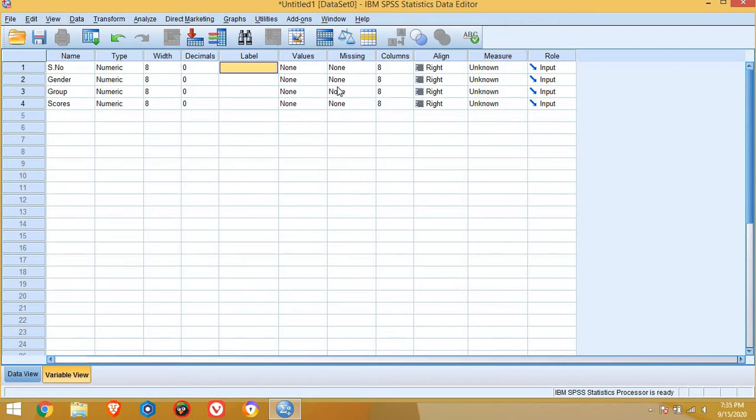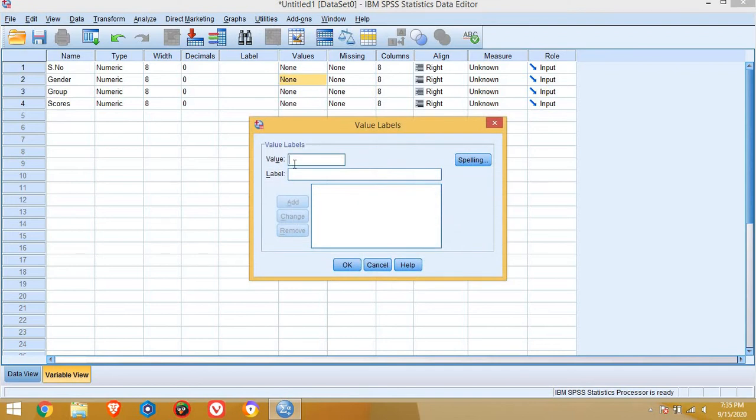But for gender and group, we need to give values to gender and group because we have already two values for gender, males and females. We need to assign some number to males and females, as I mentioned in my last videos. For this, we'll go to column values and click here, and we will add a value to male and other value to female.